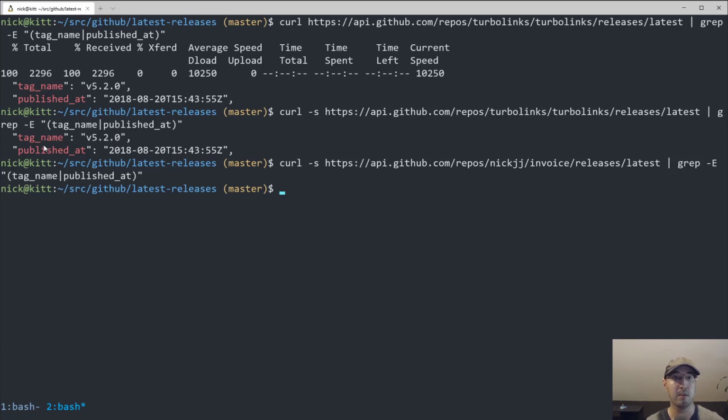So you can see here there's no tag name and there's no published at. And that's not really something I would have known beforehand, before starting the script, right? It's something I encountered while developing. And I think another real big takeaway from this video is you just have to get in there, get your hands dirty, start coding. You do need to plan things out. It's always a good idea to do that, but don't focus so much on the theory, right?